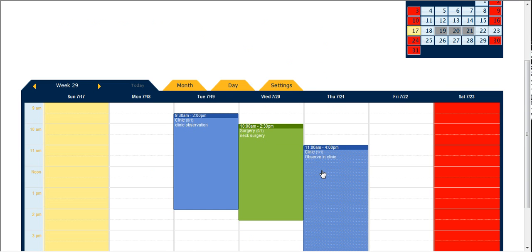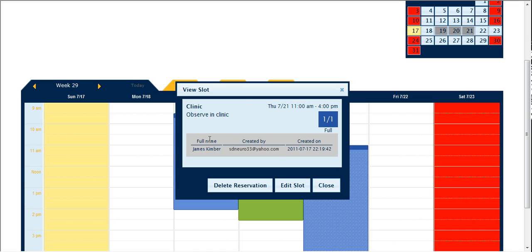In this shadow date, we can see there's one slot and one person has signed up. So if we click on that slot, it'll show the information. In this case, it's me, but there's my email address, and you can just click directly on the email and you'll be able to contact that student directly. Again, if you wish to send them your practice information, or other things they need to know before showing up, you have that ability if you don't wish to have it displayed under your name.